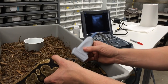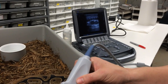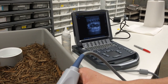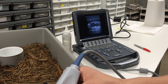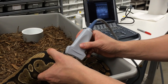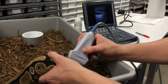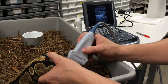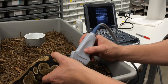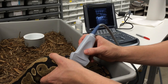Okay, this is the second female, and on this one, we immediately can see there's good follicles here. These are, according to the measuring there, about 1 centimeter. This is really zoomed in, so even though it looks pretty big on the screen, these are not nearly as big as they look. These are what I would consider a good size residual follicle. I call it residual if it's under 1 1/4. Anything over 1 1/4 is pretty much in a growth phase. You know it's doing something, it's growing.